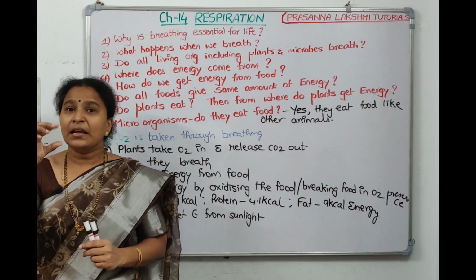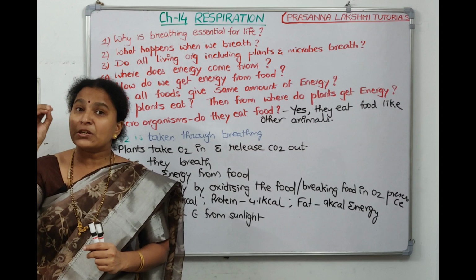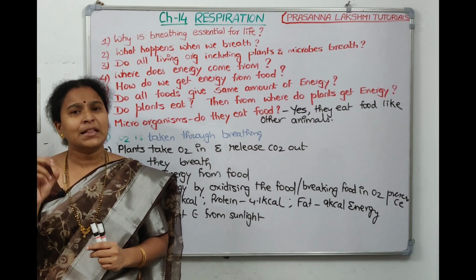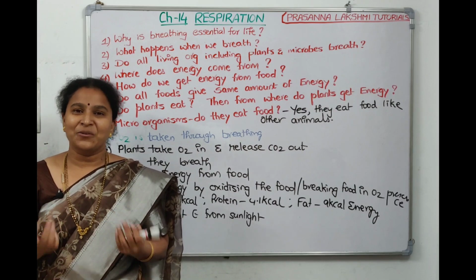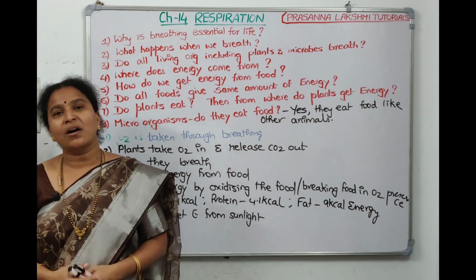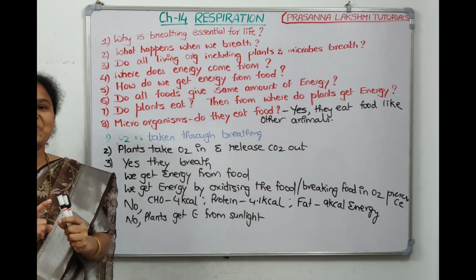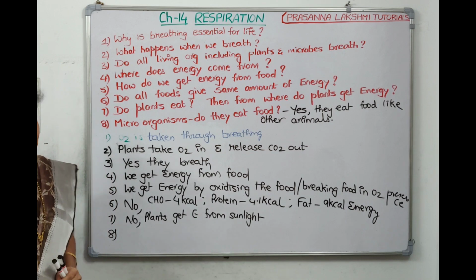Now the cell is having oxygen, the cell is also having the food. In the presence of oxygen, the cell will break the food. Breaking the food in the presence of oxygen is called oxidation. When you oxidize the food, you get energy, let it be plant or animal. So all these questions are interlinked to respiration only. Okay, take a screenshot, we will continue.